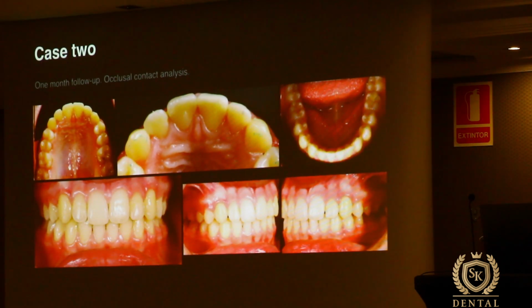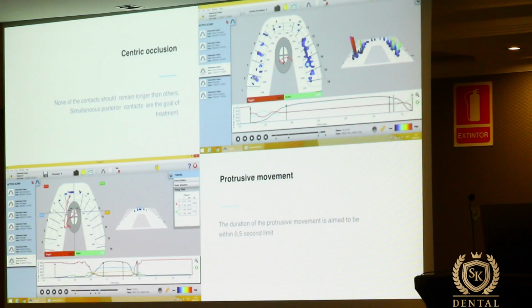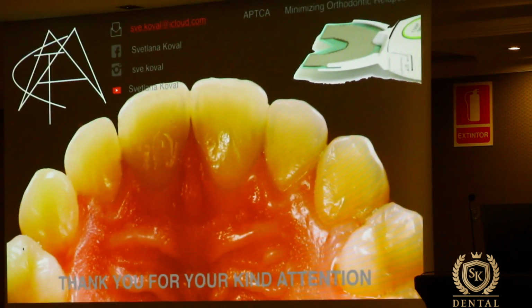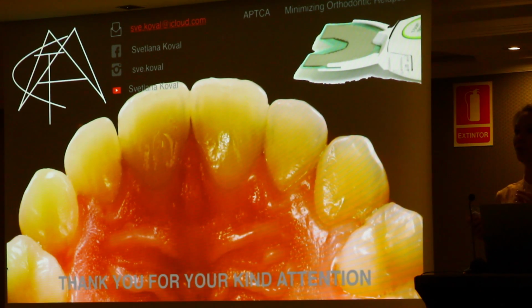This is the picture of this patient after debonding, and we expect this patient to settle the occlusion. The main thing we have to achieve with our treatment is the stability of the upper dental arch with no retainer at all. So we routinely use centric occlusal recording, protrusive movement, left lateral excursion, and right lateral excursion. And this is the lingual view of this patient with no diastemas, no spacings, no rotations, which was achieved due to the proper use of the occlusal analysis and with no retainer at all.